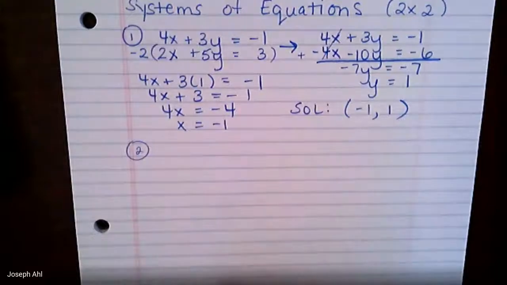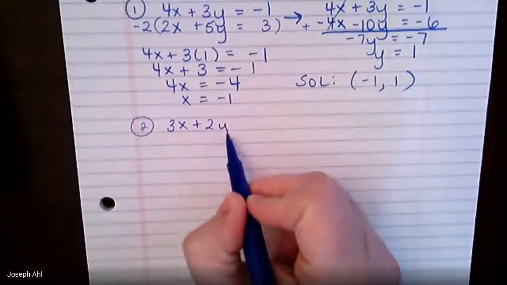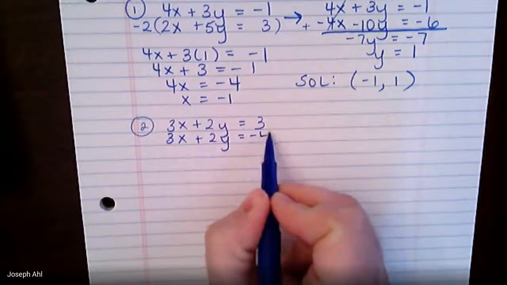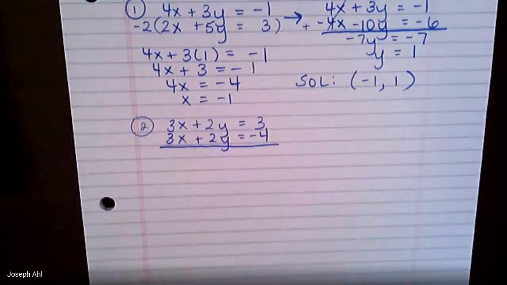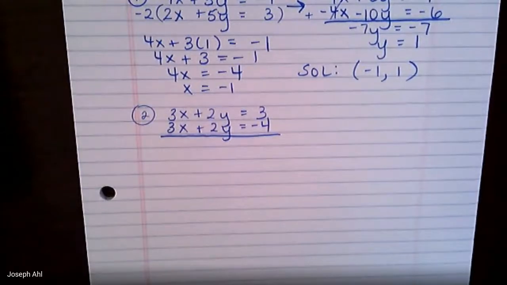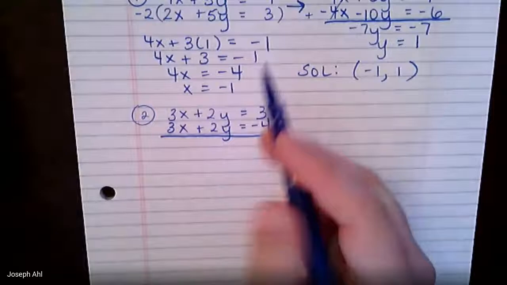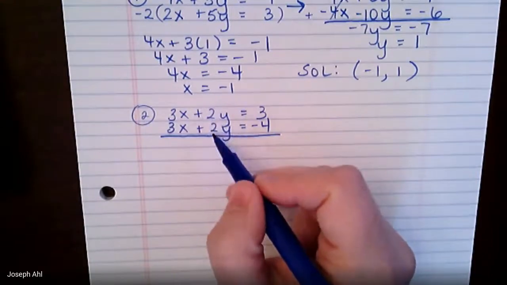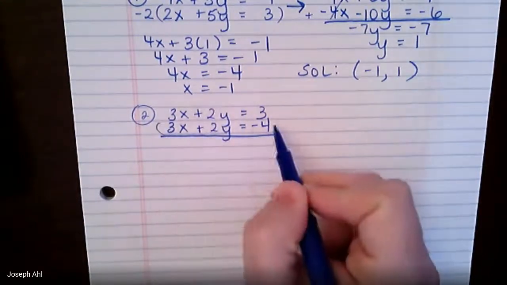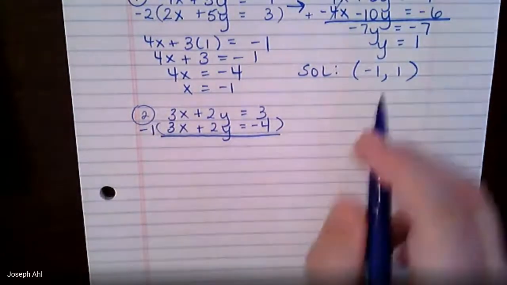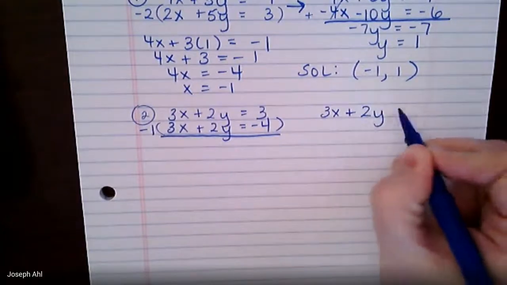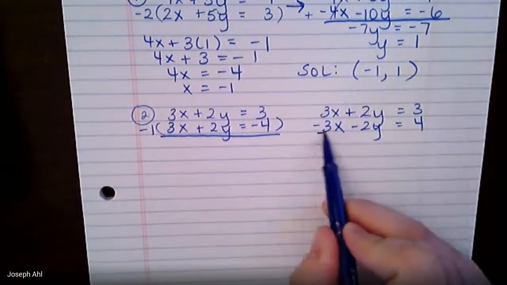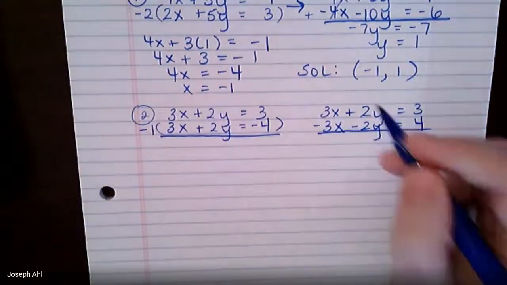Okay, here's another example. If we have 3x plus 2y equals 3, and 3x plus 2y equals -4. Okay, so if I want to solve the system, again, pick a variable to eliminate. Let's see, I eliminated the x's in the last one, so maybe eliminate the y's this time. So look at those coefficients of y. They're both the same, but if I add these equations together, I really want them to be the same coefficient, with one being positive and one being negative. So maybe I'll just take this bottom row and multiply it by -1. So leave the top equation the same. Now the bottom's -3x minus 2y equals +4. And if I do that, let's see, the y's definitely get eliminated.